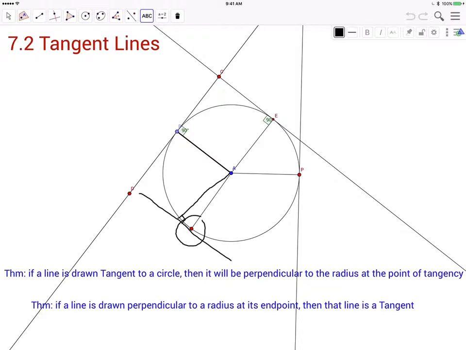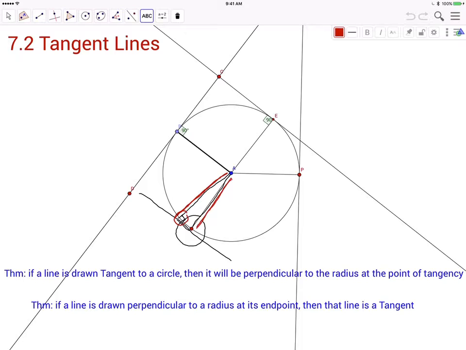If that's the case, look at this thing right here. This is a triangle, right? We've got a triangle from here to this point of tangency. We have it coming over, and there's a right angle. That means, of course, that this piece right here is the longest side because it's a right triangle. If this is the longest side, then it kind of falls apart over here because this is definitely longer because we're going outside the circle. In other words, there's a radius in here that is the same length as over here.